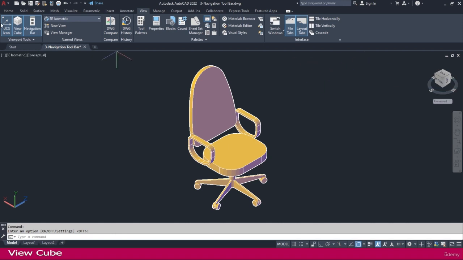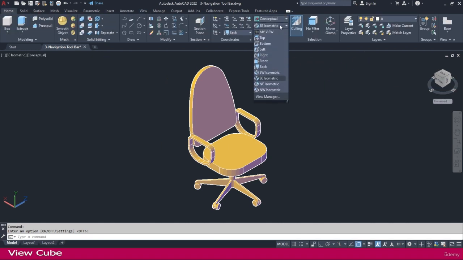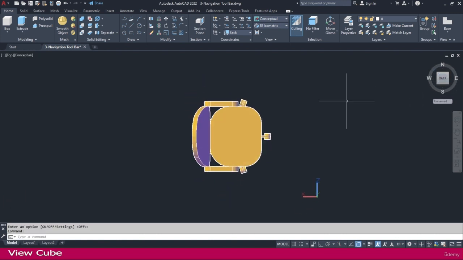See here, now I am in southeast. See here, south and east. This is the direction I am in. See here, if you go to each corner or face, you will get some highlight. If you click this highlight, it will change to that view.